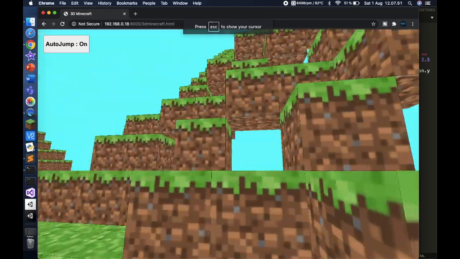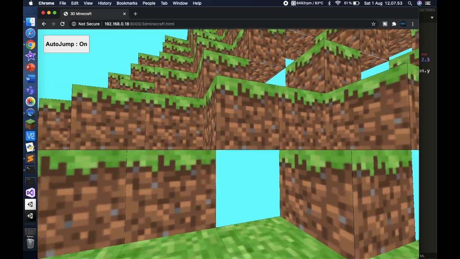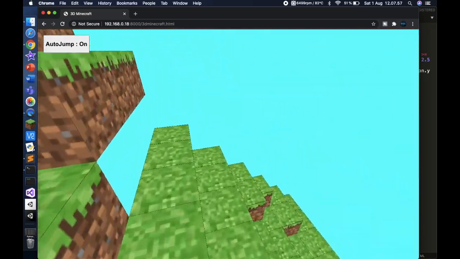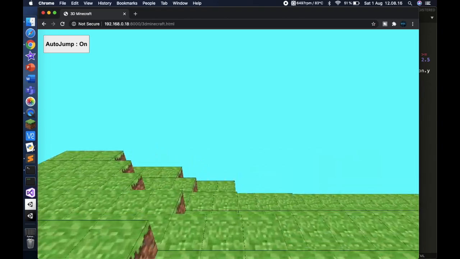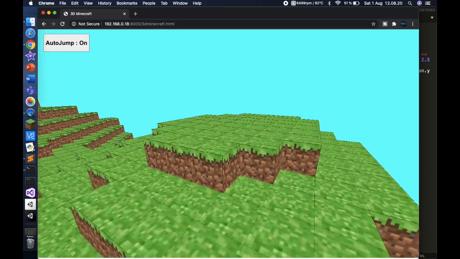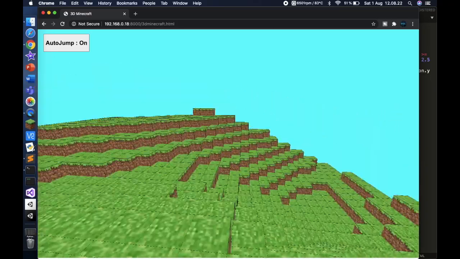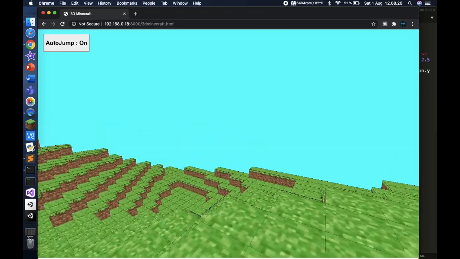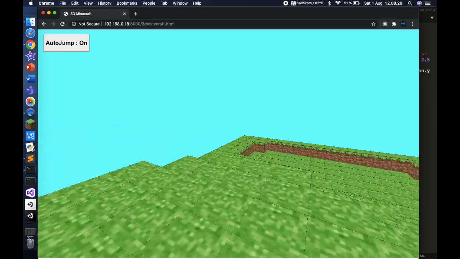Yeah, and we have to fix this, so we're going to add like another layer at the bottom, but not now. We're going to do that afterwards. So right now we can just go straight, and we can't like see over there. We can only go straight, okay? So in the next videos we're going to be doing the same thing as we did for this side, but for the other 3 sides.